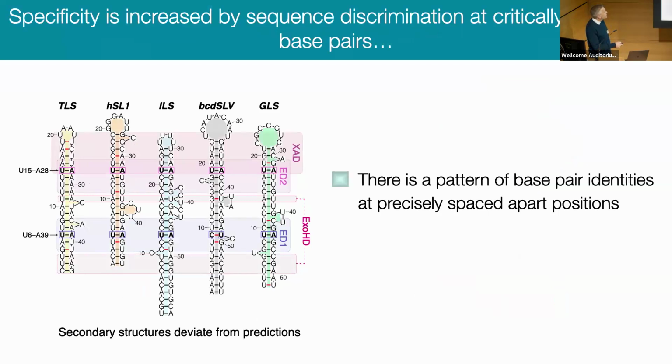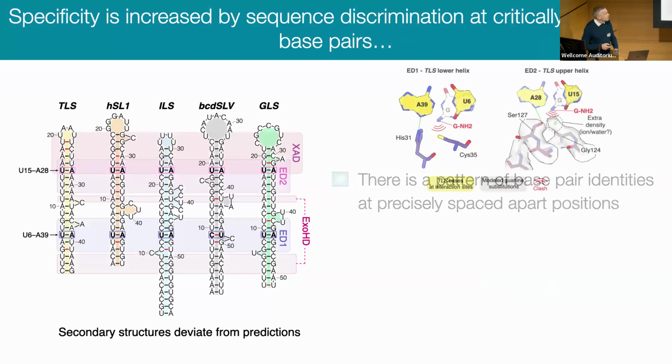So these are the secondary structures of the empirically determined RNAs, which are actually different from the thermodynamic secondary structure predictions we'd all been working with for many years previously. And when we look at these structures, we can see that at this position, there's always a UA base pair, and here there's mostly a UA base pair, but sometimes it's a CU. So in the case of bicoid, there's a non-canonical CU base pair. And this can be explained by a really interesting mechanism.